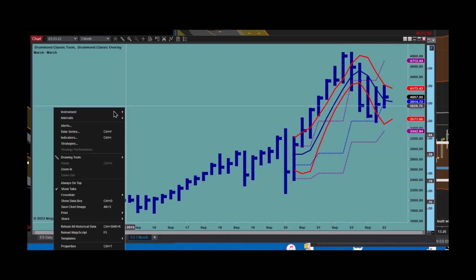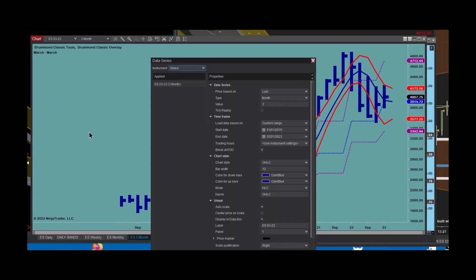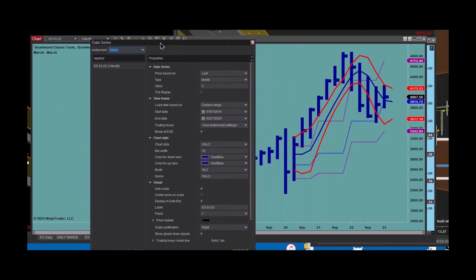I want to say one little trick that we found about the data series. These long-term data series like quarterly and so forth, you have to load your data based not on bars, not on days, but on a custom range. And you've got to start that custom day range at a day which starts the periodicity that you're trying to chart. So 3-month, the first day of the 3-month period would be January 1st. So then this will come out. This is not the default that comes up. If it comes up with a day default, you'll get an incorrect charting, and that's what's happened on the prior chart that I showed you, where the overlay is a little off. Okay, so this is interesting.